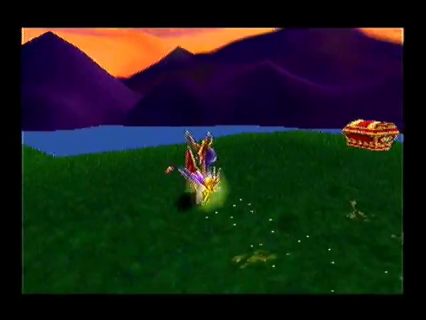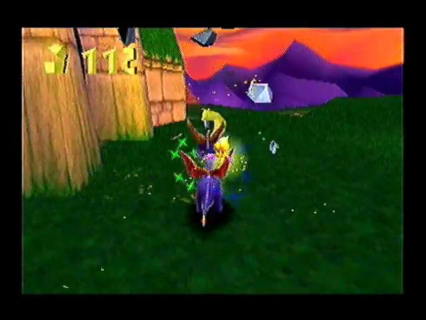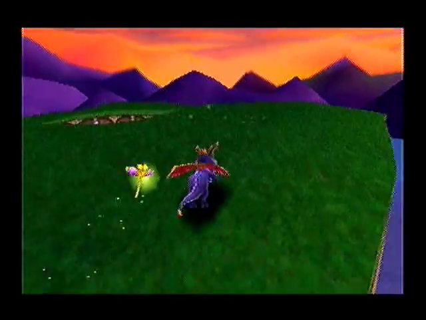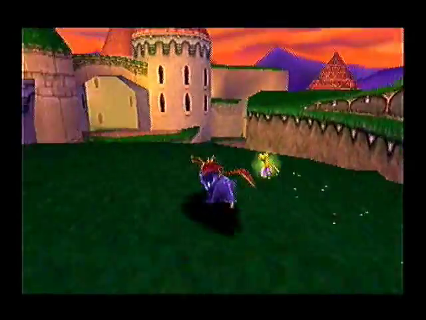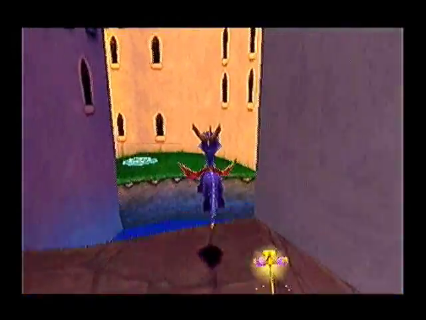So at the end of the tunnel we were at a moment ago, there was a treasure chest and a couple more metal crates. So I think that's what it's called. But there were a couple more gems that we could have gotten right there, and I just ran into a wall like a moron. But whatever. It doesn't really matter which way I go from here.